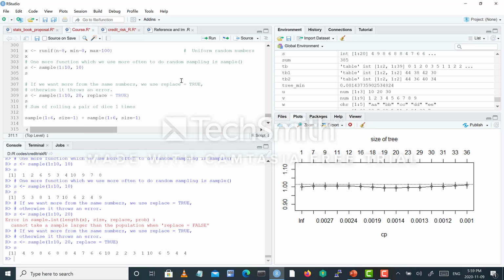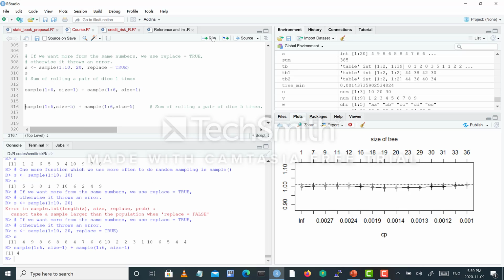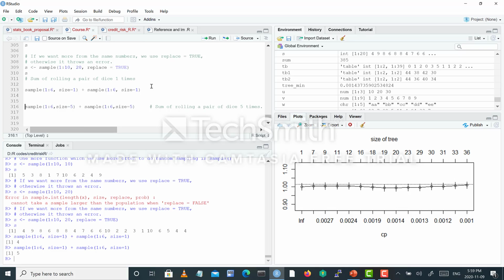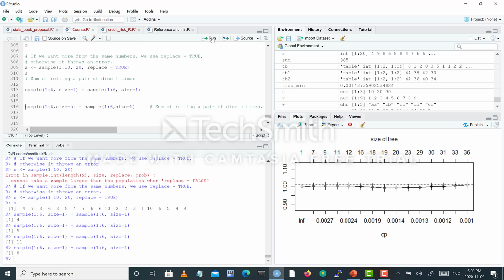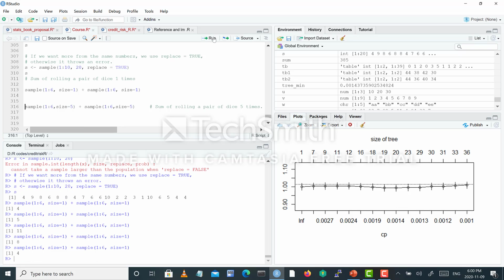Sum of rolling a pair of dice once. Sample 1 to 6, just once, plus sample 1 to 6, just once, and then sum them up: 4, 5, 11, probably 8, 4.